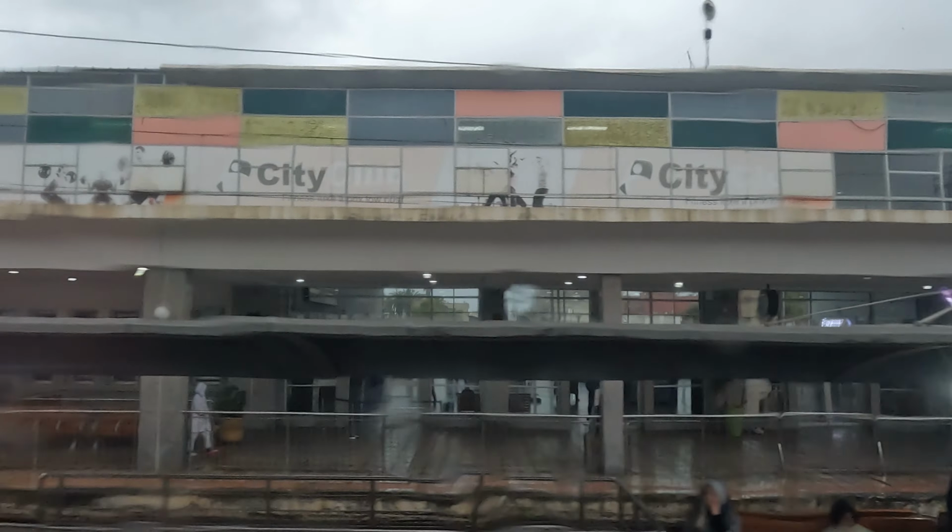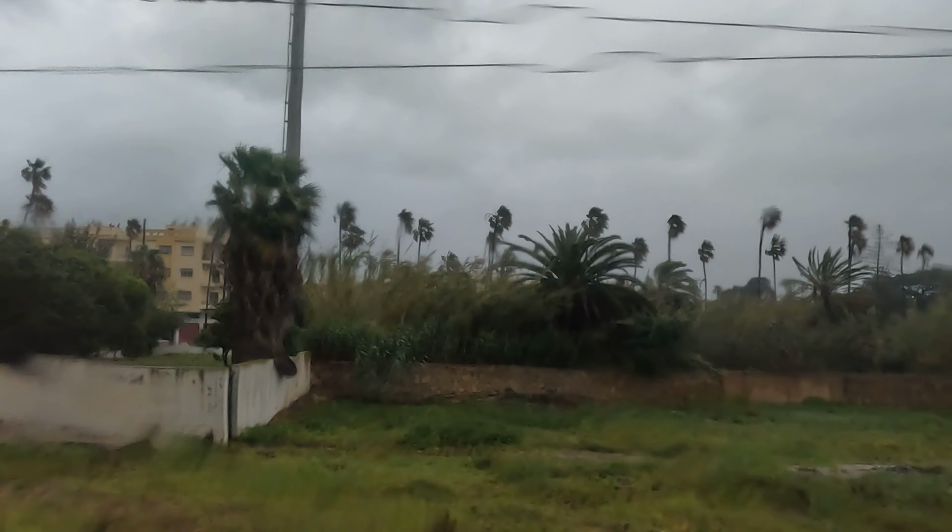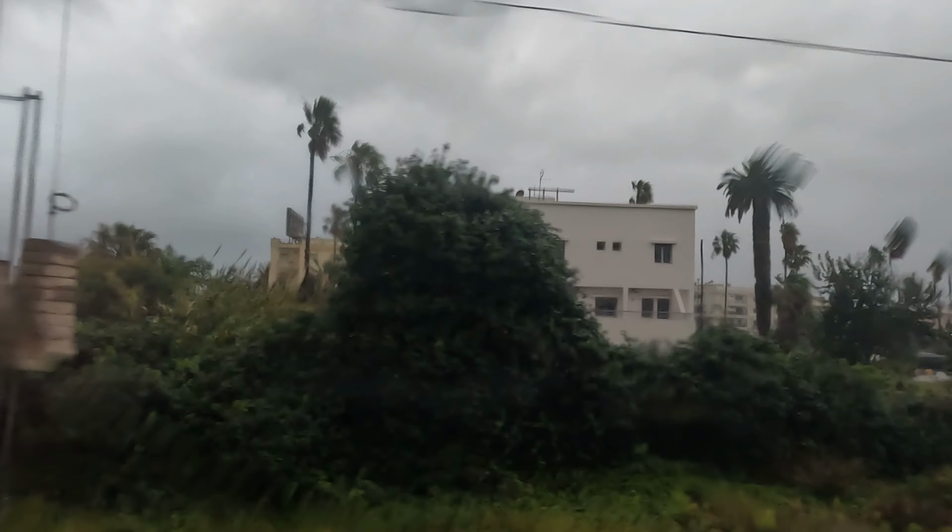That being said, I really enjoyed my time on the Al Boraq. I did a return journey from Casablanca, and both times did not fail to disappoint. The staff are brilliant, the Euroduplexes used are a step change to Morocco's other rolling stock, and I'm very confident that Morocco's high-speed rail investment will continue to benefit the country as it expands and continues to operate.